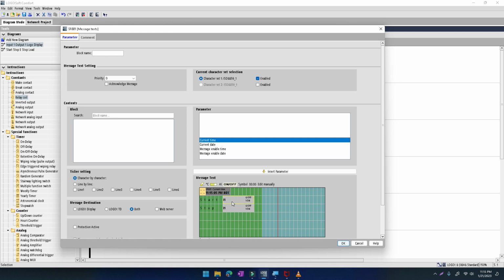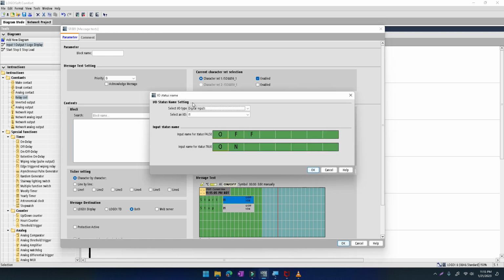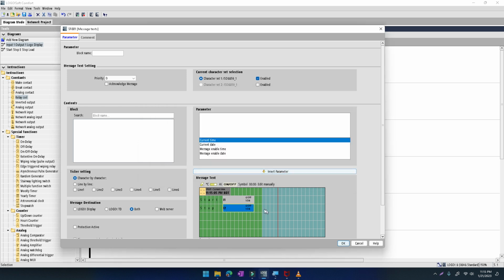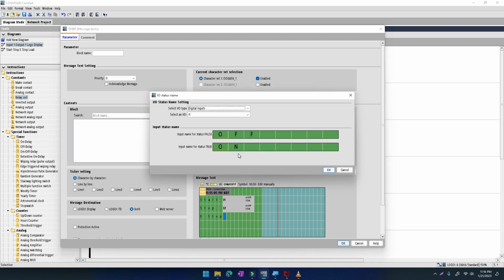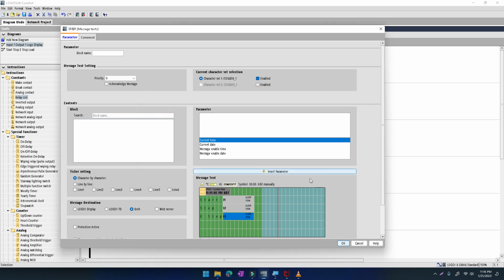Well, the start switch is connected to I1, that is why it is digital input I1. The stop switch is connected to digital input I2, so here we'll have to select I2. Then we have emergency stop, so E stop. The emergency stop is connected to I3. Well, this is not all.